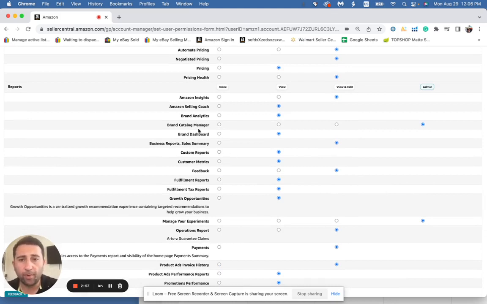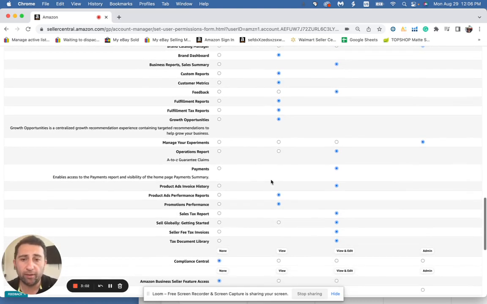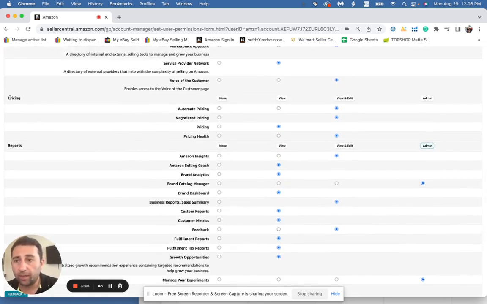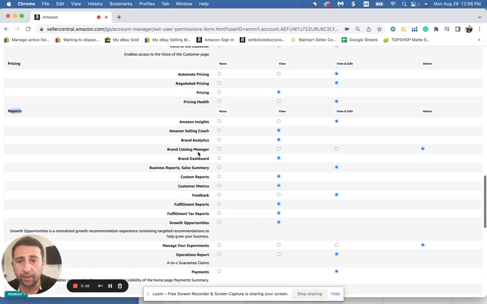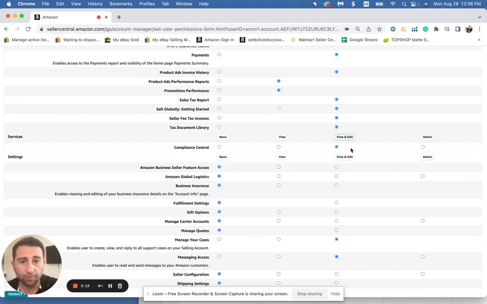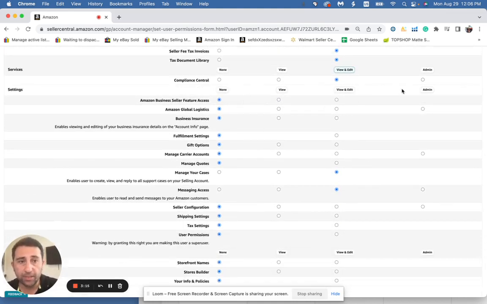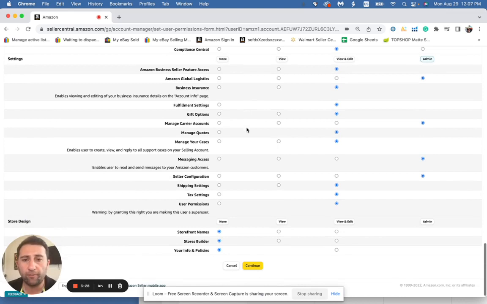And you can read one by one what each means, and these are the different aspects of the Amazon Seller Central that are under management. As you can see, they're given also brief descriptions: pricing, reports, performance, and then individually what each is. The compliance center is a must. The settings, again, if you are going to ask the VA or the agency to do some of these actions, which in most cases you do, and especially with the PAS agency case where it's full management, all of this needs to be set as admin or at least view and edit.